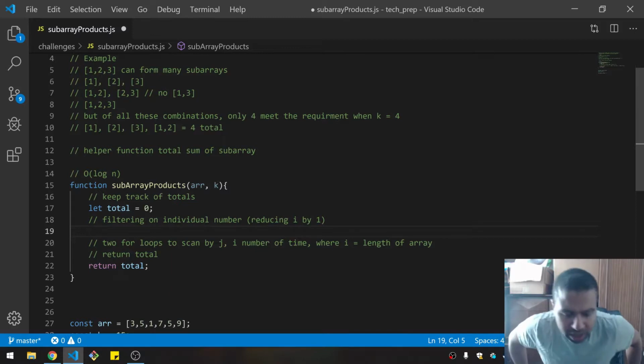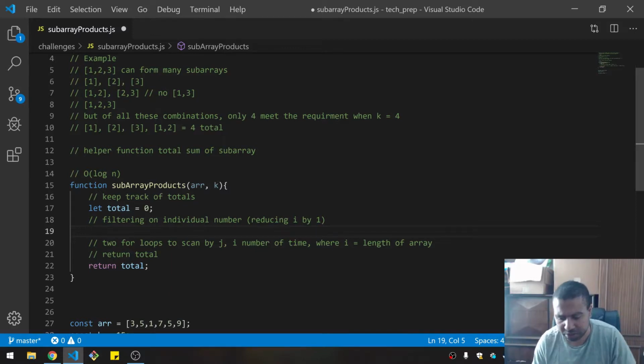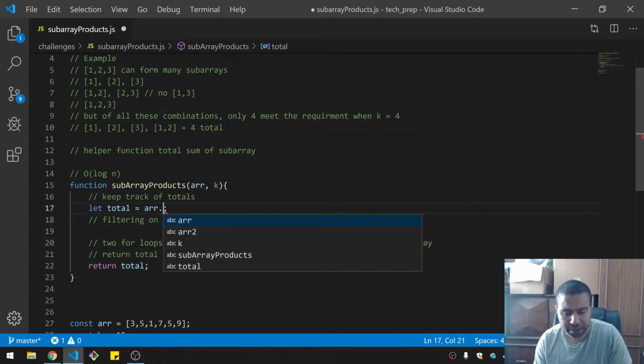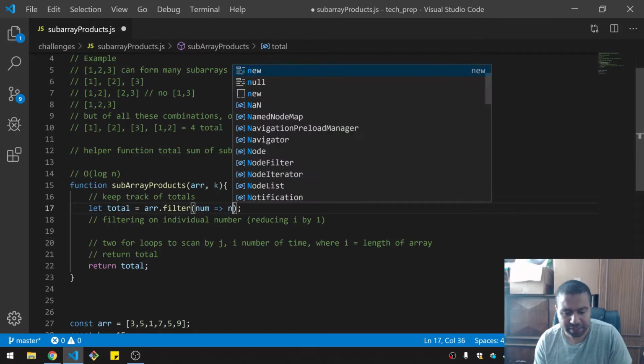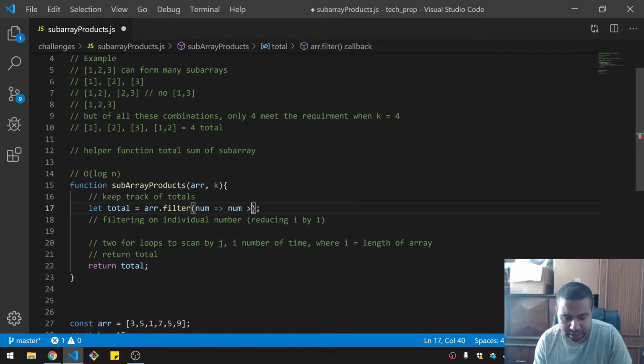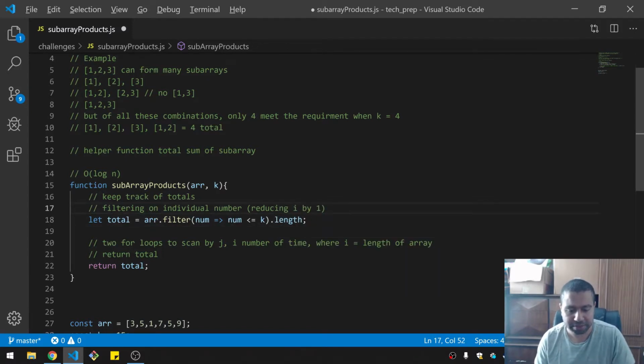Okay, so I know in JavaScript you can just do a filter. So in actuality, I can just set that up here. So arr dot filter, for num, if num is less than or equal to k, and then you want to get the length of that, and that's a good place to start out. So you're keeping track of it, and you're doing this all in one step.